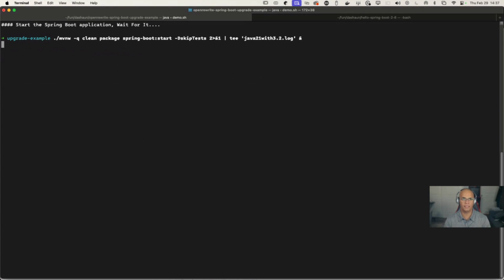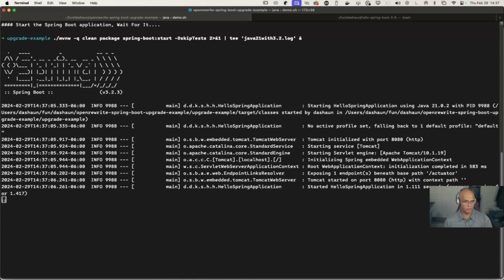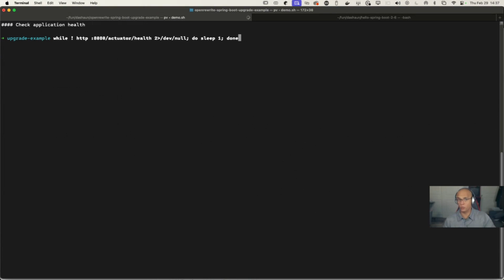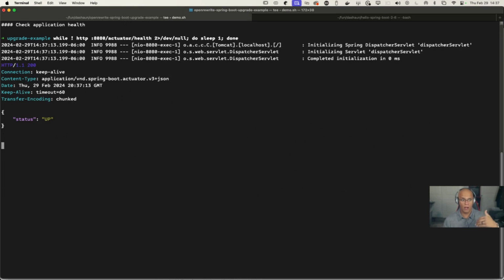But let's start up the application. Spring Boot 3.2.3, the latest and greatest version as of today. And our application has started up. We're going to verify the upgrade worked. Our application is still healthy. We didn't do anything. We ran those recipes. This is the way that software is going to be delivered going forward, with recipes. And this is an example. Here's how easy it can be to upgrade from Spring Boot 2.6 using Java 8 up to Spring Boot 3.2.3.